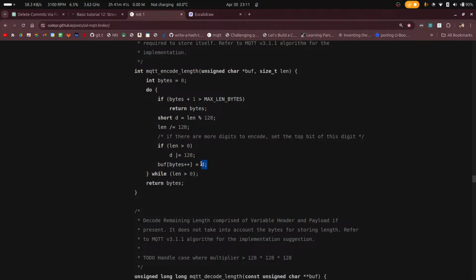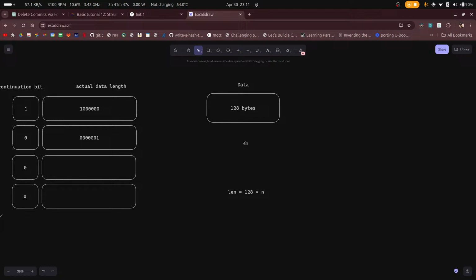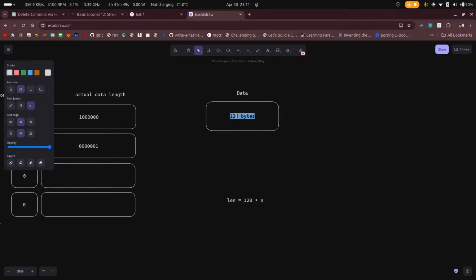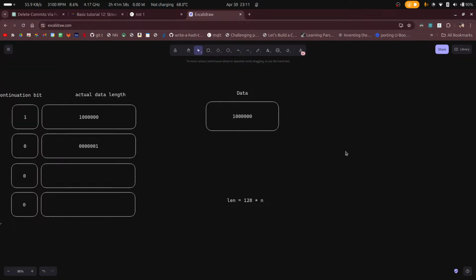At 0 I put 127, meaning some buffer gets a value like this: 1 2 3 4 5 6 7.